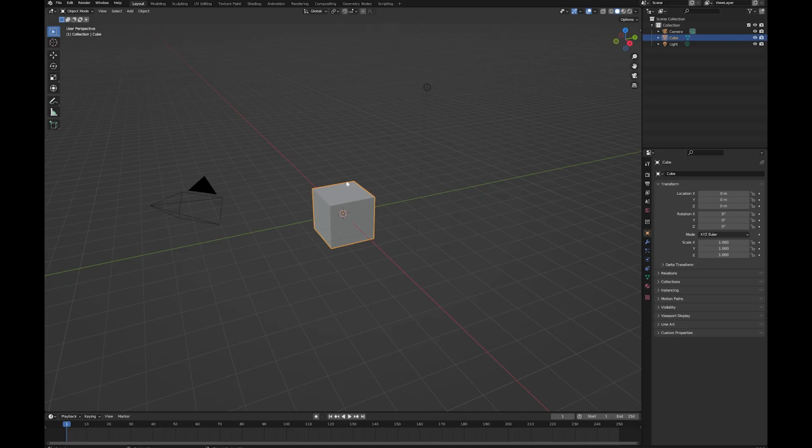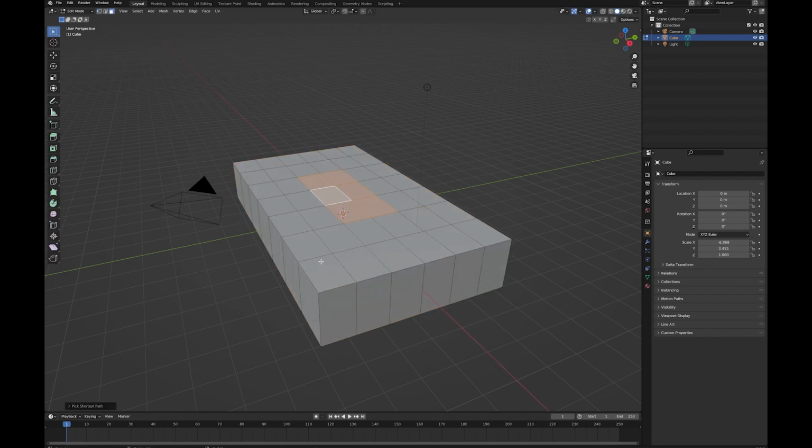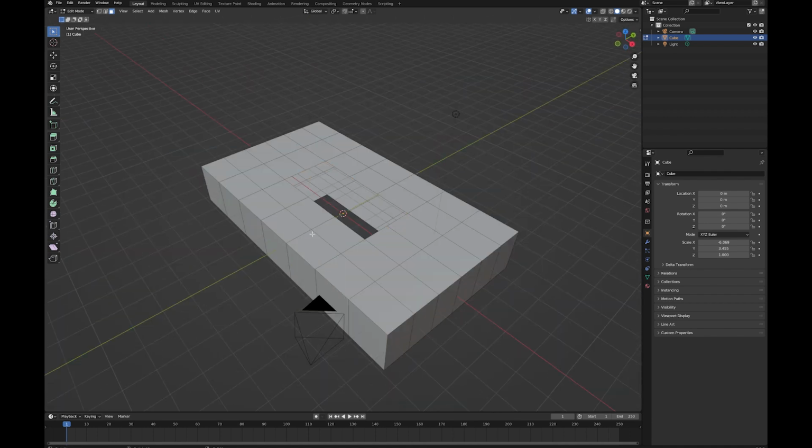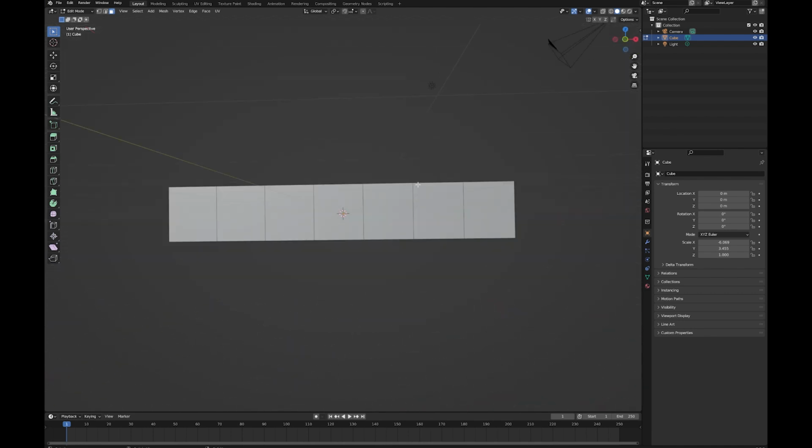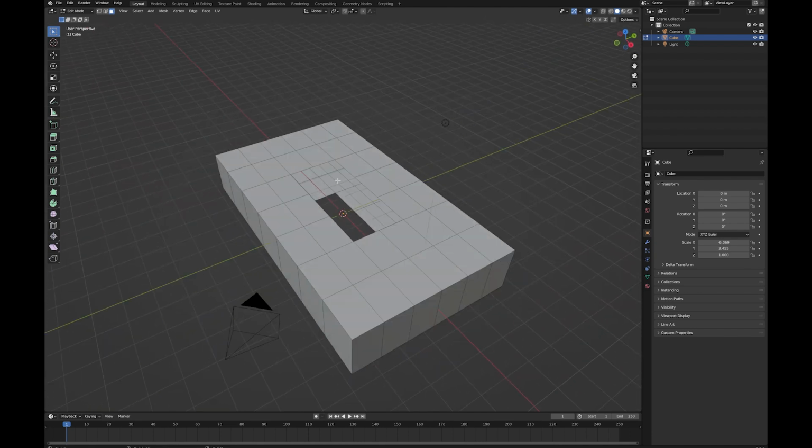So first of all, I'm just going to turn a default cube into a little bit flatter and somewhere where I can demonstrate this. Okay, now I have this hole, and while I could have used like a Boolean modifier, sometimes you might want to do this to keep your topology really nice. So I've now got this hole and I have to add these faces in.